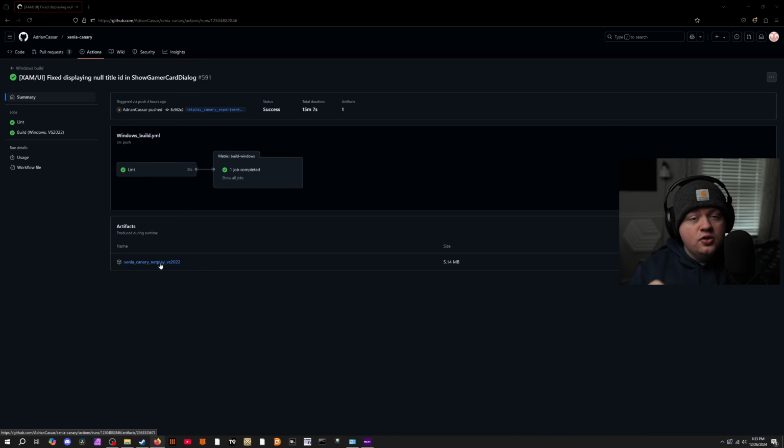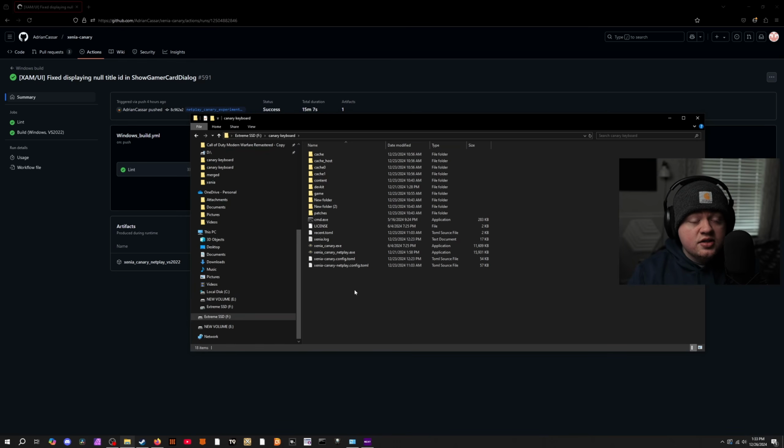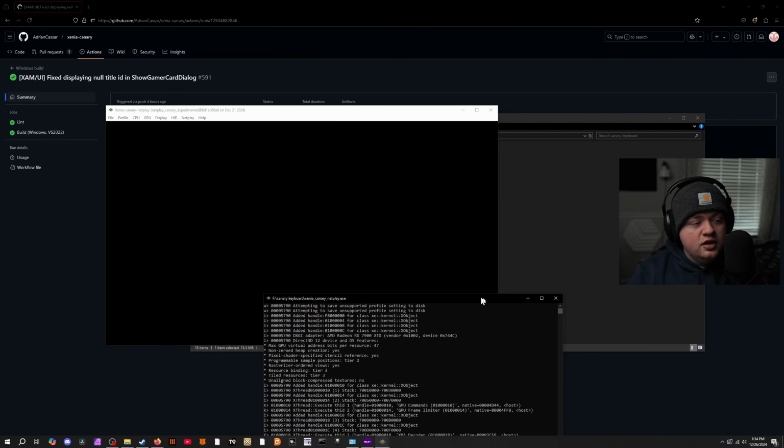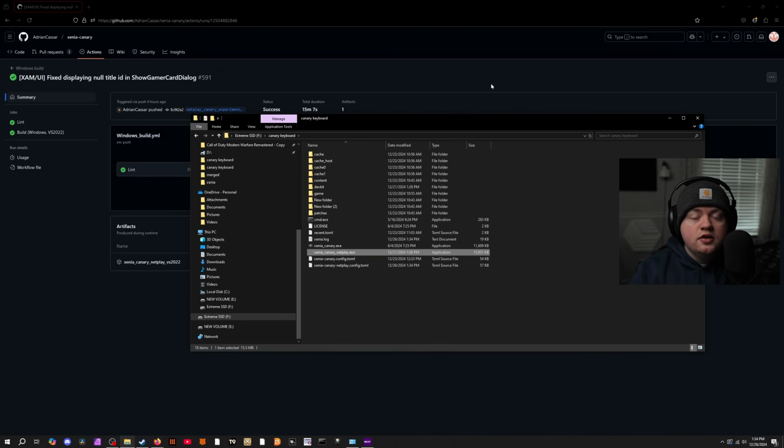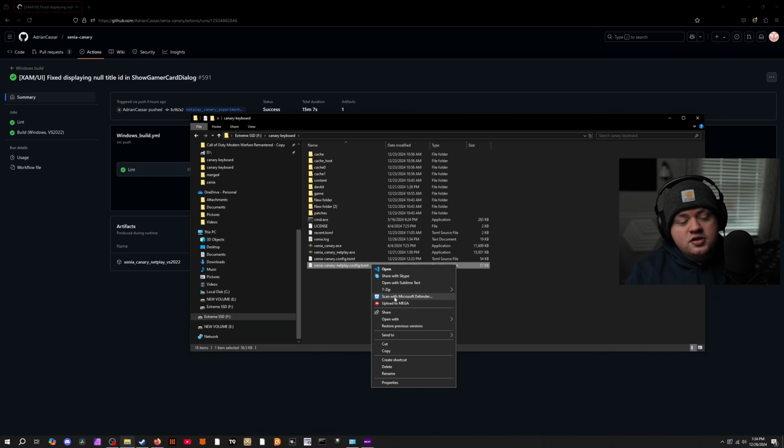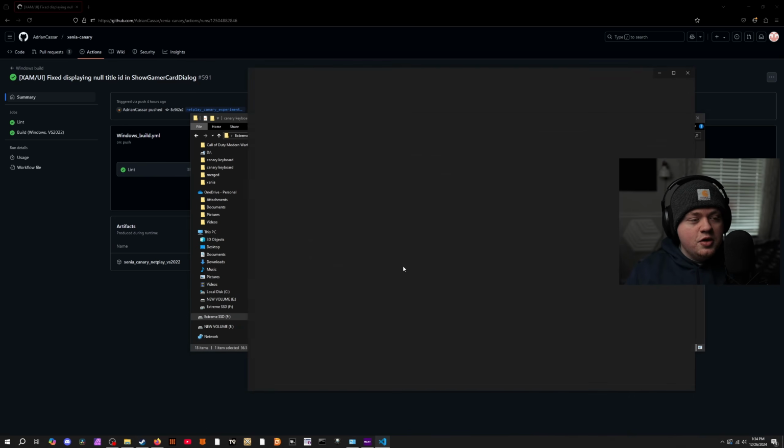It's going to download as a zip file, and once it's in a zip file, you want to extract that into its own folder. Alright, so once it extracts into a folder, what you want to do is run it one time. So you want to run the Netplay version for the first time, because once it runs for the first time, you're going to get a config file. So it's a Xenia Canary Netplay config.toml.